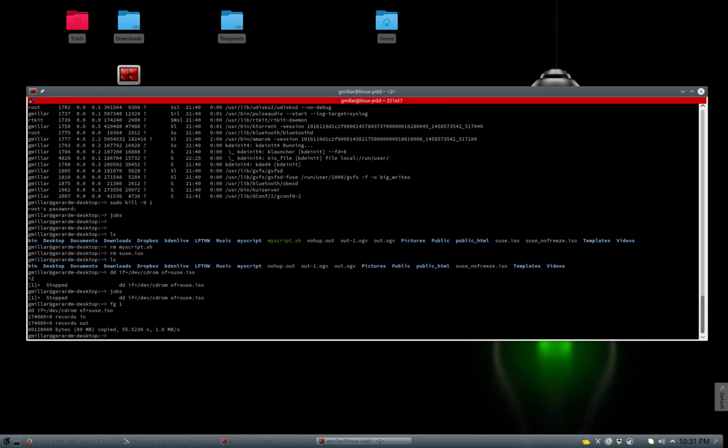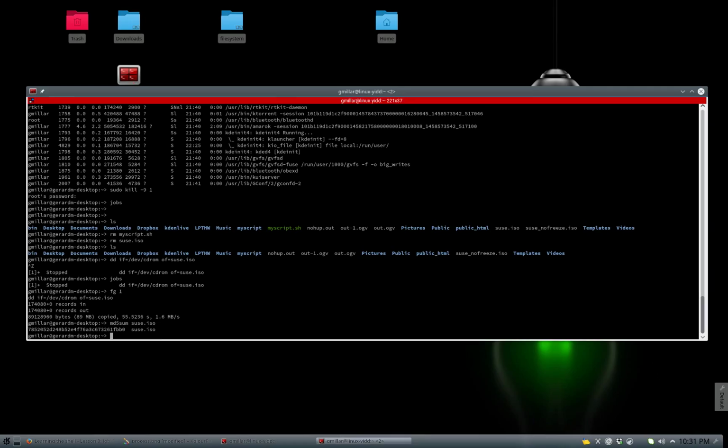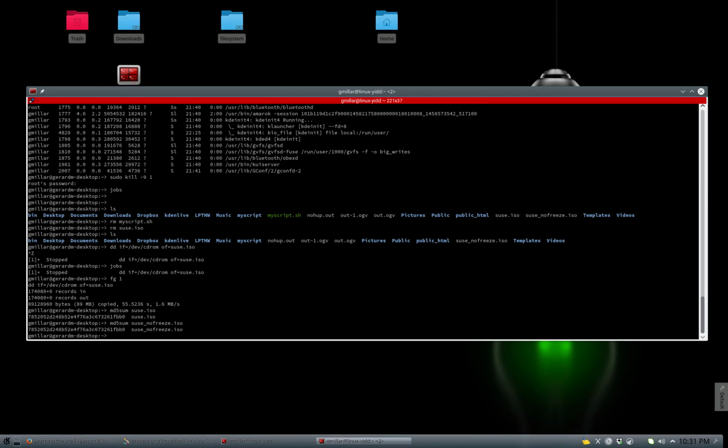Okay, so I'll do an MD5 sum of the ISO I just made plus the one I prepared earlier, which was done completely in one go. It's exactly the same. Even though I stopped that process and came back to it, it's all there.